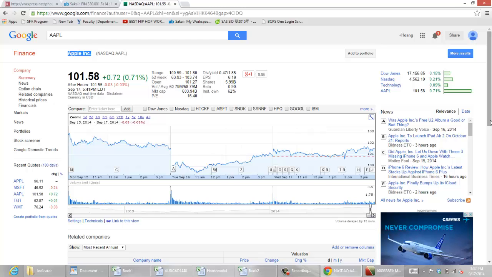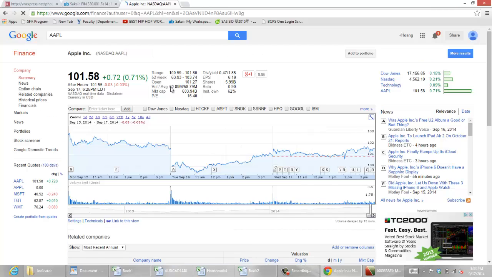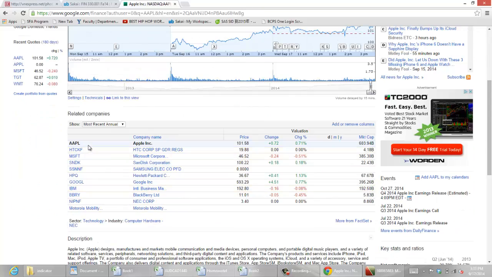Okay, so first of all, to get the ratio, we need to have the financial statement. Here's one of the places you can go to. You go to Yahoo Finance or Google Finance. In this case, I go to Google Finance. I type the ticker of, say, Apple. It is AAPL. So you search. Here you have the information about Apple stock price, how it moves over time, things like that. The major competitors, like Microsoft, HTC, Sony, Samsung, things like that.